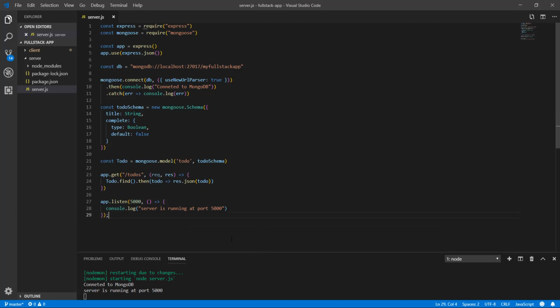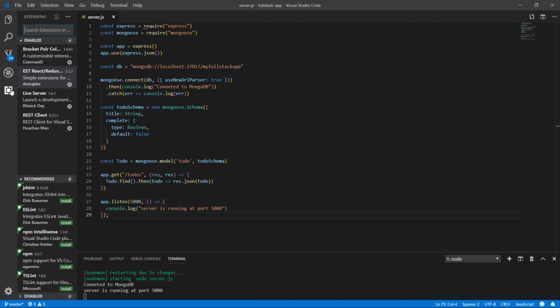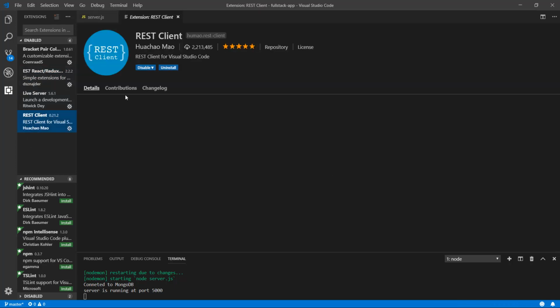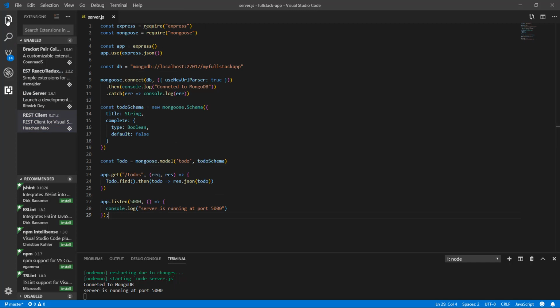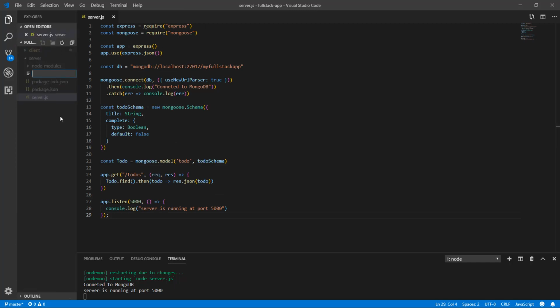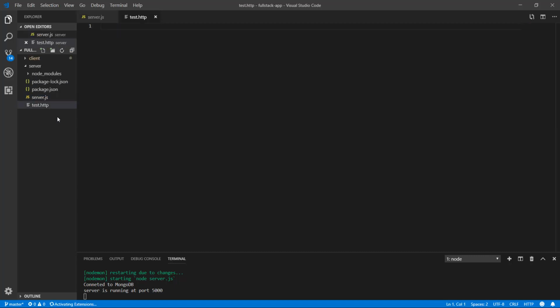So to test it, I have an extension, this REST client, which means I can create a file, and you can name it anything, but I'm naming it hit test.http, and here I'm going to do a get request.